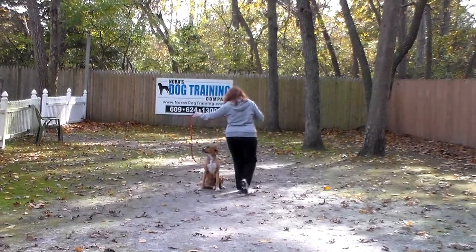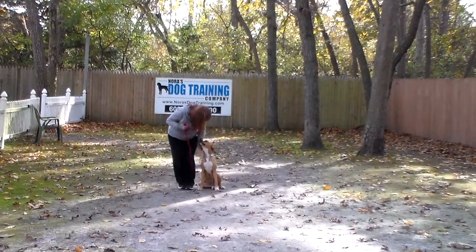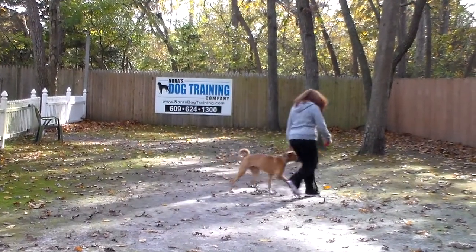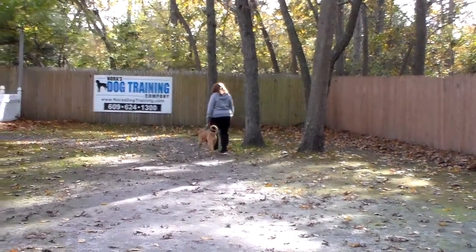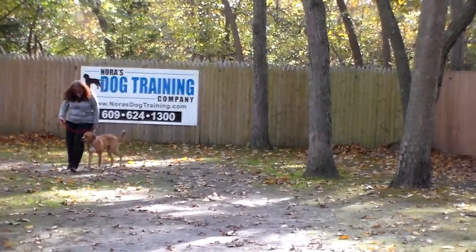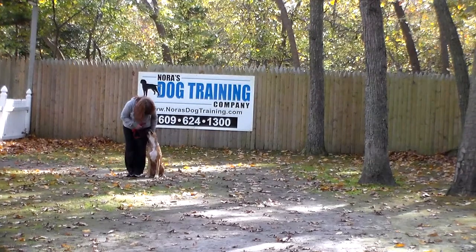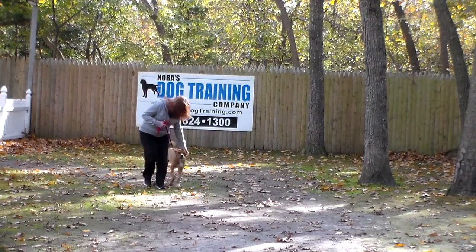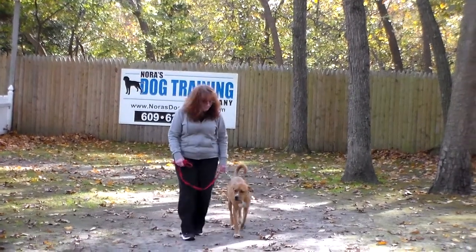When Brandy returns back to her, she quickly walks counterclockwise back to her shoulders. She stops when she gets to her shoulders, and then at that point Callie expects to get another command. So you can tell her to heel again, which is what Brandy did. You can tell her to stay again. There's a whole lot of things you can tell her, but you have to tell her something when you get back to those shoulders, because she's expecting it, she's waiting for it.